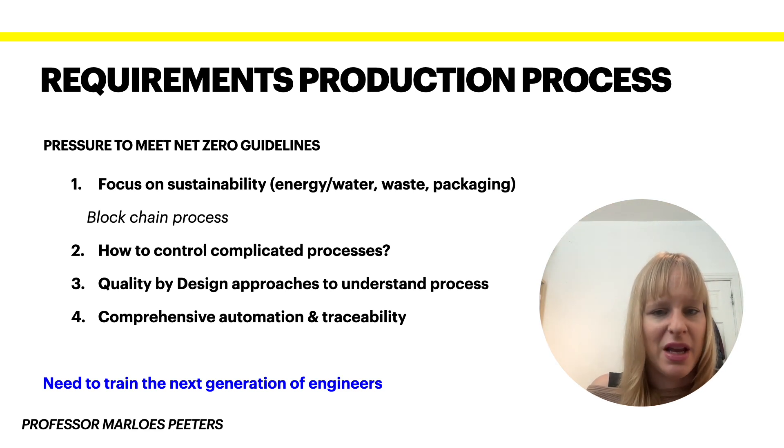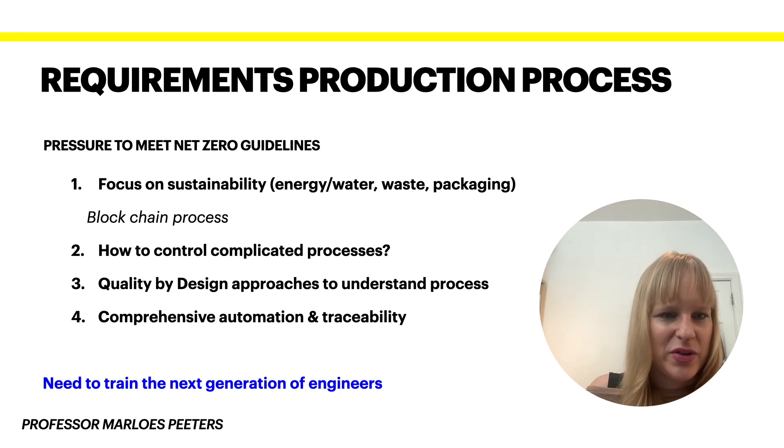Scale-up is quite complicated because, as mentioned, physicochemical parameters will always change no matter what you do. The final point comes back to the need to start automating systems — think of automated robots for packaging. If automation works really well, it will also enhance quality control by removing some of the sources of variation in your products. Linked to Quality by Design, we need to trace the whole production process, and automation can also improve sampling and screening.